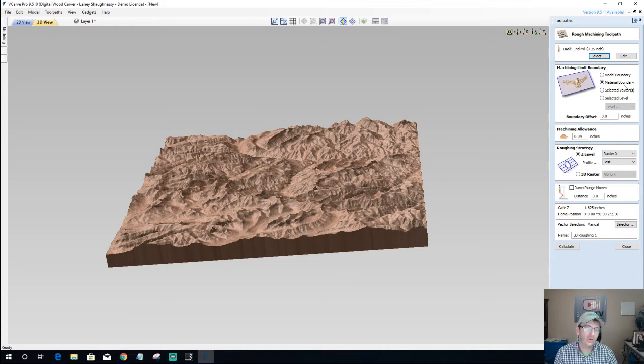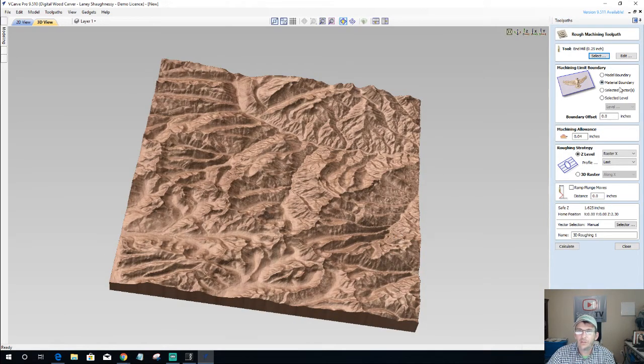I have a wedge jig, when it permits, that allows me to trap a board within a framed area. The wedges and everything are all lower than the surface of the material, so I don't have any clamps impeding my movement or in my way. So you've got to think about that alternative method. Of course, I could also work with a longer board and then clamp each end. I could set my zero, instead of on the very corner, I could move in 1 inch, if I had 1 inch overhang on both sides. Then my model's cut there, and I just cut the waste ends off at the end of the job with a table saw or chop saw or whatever the case may be. But just think about your clamping methods.